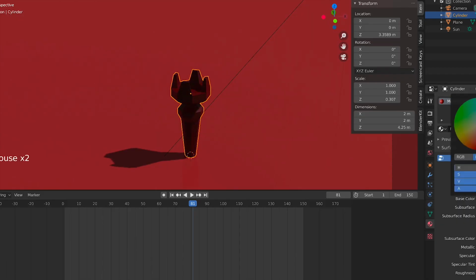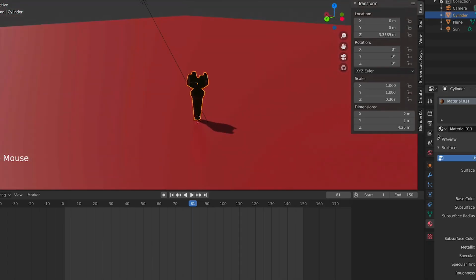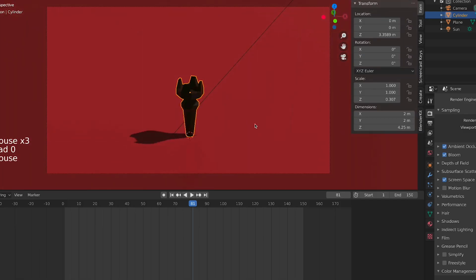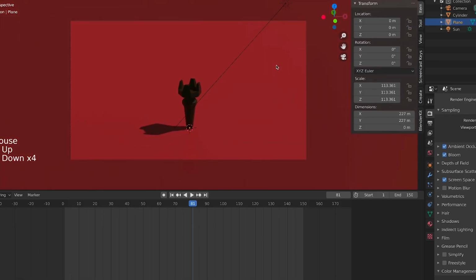Actually this is a red, so I will need, let's see about this one here. I'm going to turn on ambient occlusion and bloom as well, so let's see it. So this is going to be fine for now.